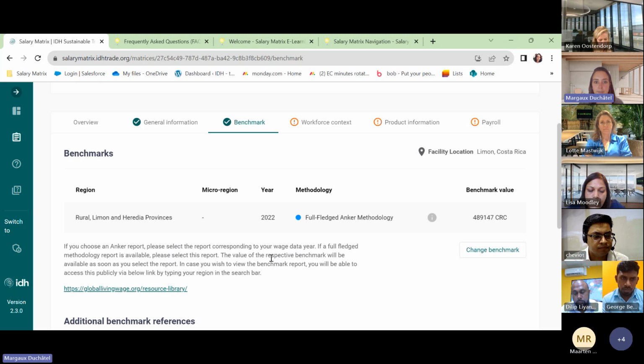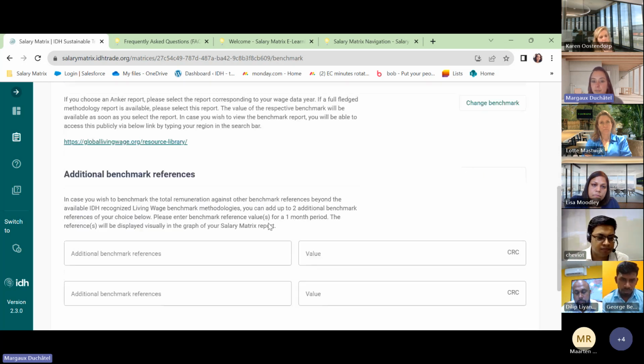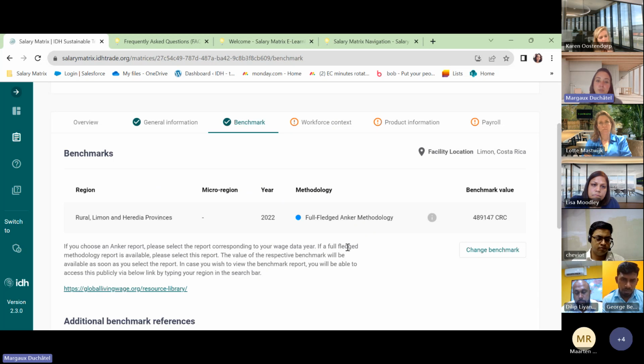And to give you an example, I visited a banana farm in Ecuador last month, and they had the same question because in Ecuador they have a minimum wage for agricultural workers. I told them, yes, you can put the minimum wage of Ecuador here, but it will only be a visual representation because the minimum wage that the Ecuadorian government set up is much lower than the actual living wage. The living wage is always higher than the minimum wage because it includes a bit more criteria, and it's also to ensure that workers get a decent lifestyle.